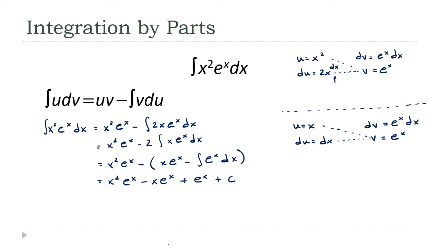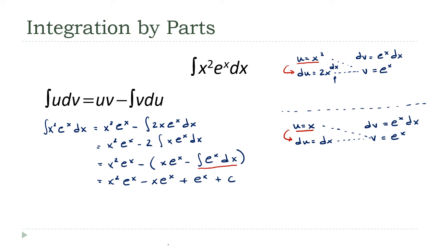There's my integral. So the takeaway from this one is sometimes you have to do this more than once. I was kind of using this process of letting u be the polynomial part, letting u be x squared, and then when I differentiated, that went from a squared down to a first degree term, and then I did it again. I was kind of using the differentiation here to sort of whittle away at that variable, until eventually that term became just a constant. And when the variable went away from the integral, I was able to do it in a very straightforward way.